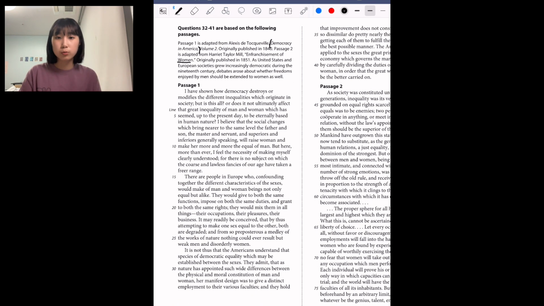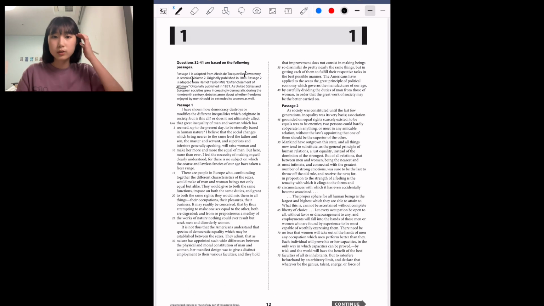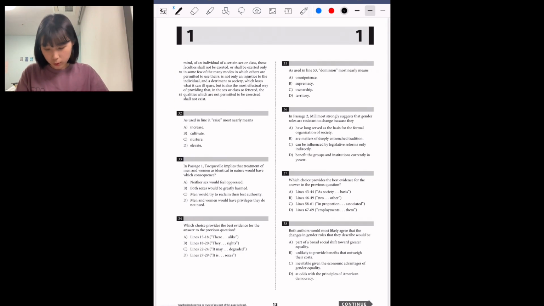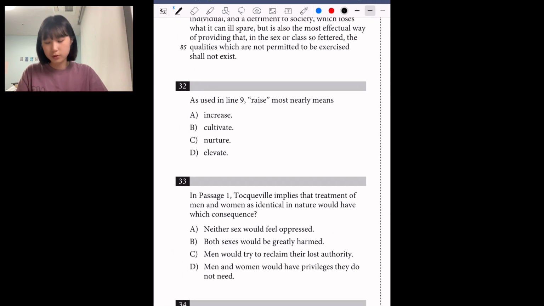But for people who do not take AP US history, for me, because I take IGCSE history and I don't take APs at all, or US history, it's okay because you can just read the passage and it tells you everything that you need to know. So I'm not going to read the passage with you, you can do that in your own time, but basically passages 1 and 2 are talking about similar things, but they have slightly different perceptions of how they view women's rights, democracy, etc. So just going on to the first question, which is 32.